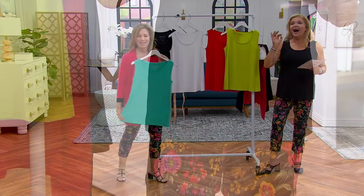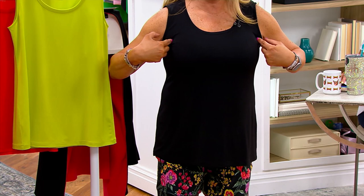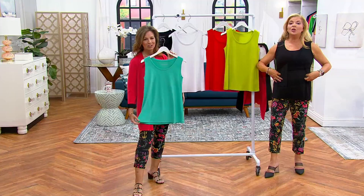I am the perfect person to ask about a tank top, and I'll tell you why — all of my weight is from here to there. I am very self-conscious when I wear a tank. I have just my normal bra that I walked in with — bra straps not sticking out, no chicken wing things. This isn't cut in so far, and it's not cut up so high that I'll be chafed by the end of the day. It's not pulling across my bust, and it's floating — not over-floating — away from my body while still giving me a shape.